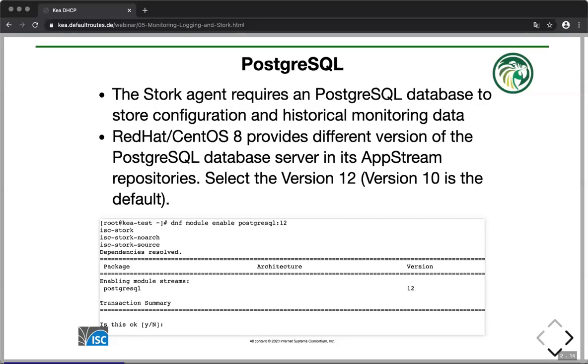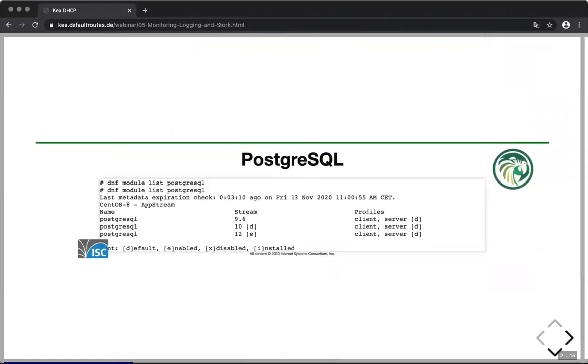So be sure that you select version 12, because version 10 is the default, and to my knowledge, there's no version 11 in the repositories. So 12 is the best choice for running Stork. But you have to change that with the DNF module enable command to get version 12 and not the default, which is version 10.